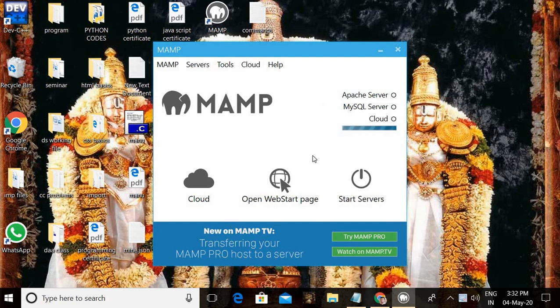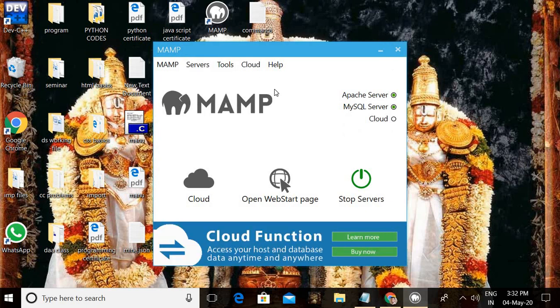The interface looks like this. First we need to get these two servers on. How do we know these two servers are on or off? If this button is green, that server is on. If these two servers are on, we can proceed. If you are getting only one server and the process is ending, we have three options. We can click the wrong button and open again, and the servers are there. We can open start or stop server again. Here also one button is there, stop server and start server. We can proceed in this way also. Now I am getting two on.